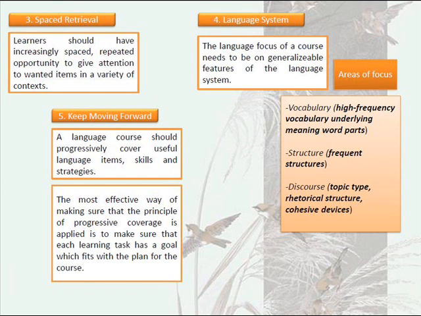Now is keep moving forward. A language course should progressively cover useful language items, skills, and also strategies. Well, the most effective way of making sure that the principle of progressive coverage is applied is to make sure that each learning task has a goal which fits with the plan for the course.